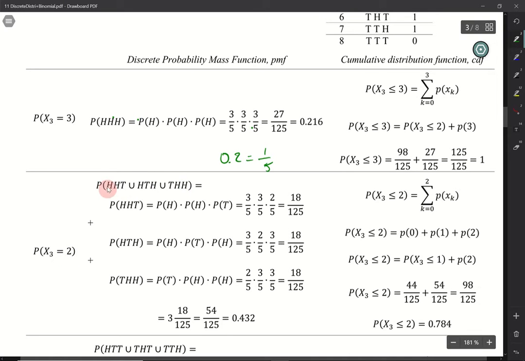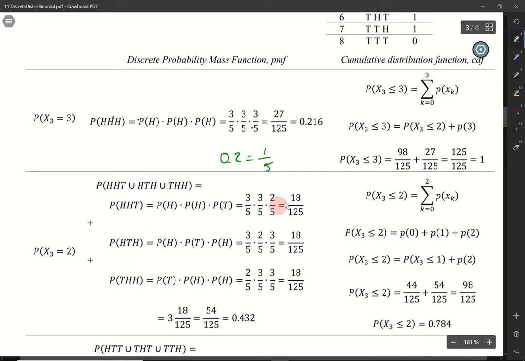You could have heads first, heads second, and then tails, or you could have heads first and then tails, and then heads at the end, or you could have 1 tail first, and then your second 2 better be heads in a row, 2 in a row after that. So either of these cases, either this one or that one, or that one, right? They all roll up to 2 heads. Okay, so that's how we can add them together. Okay, this one or that one or that one.